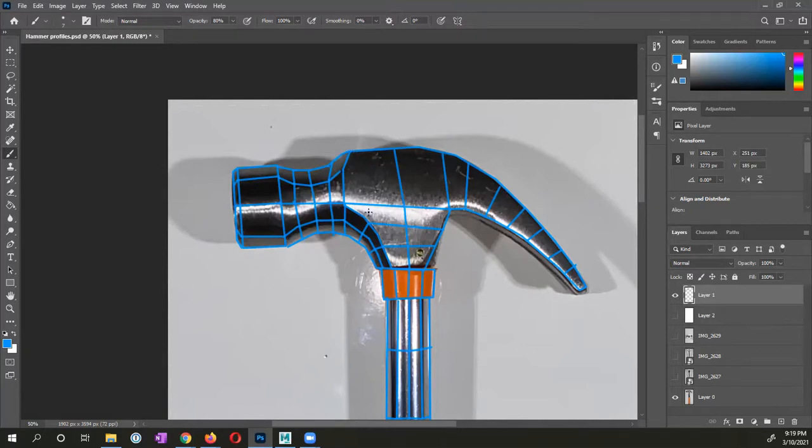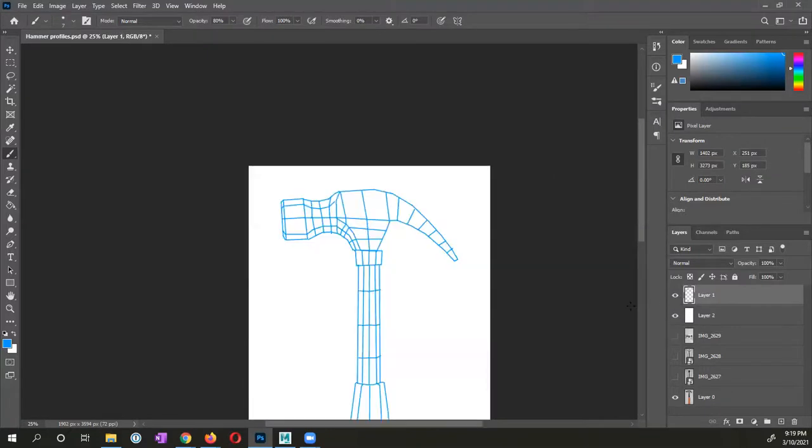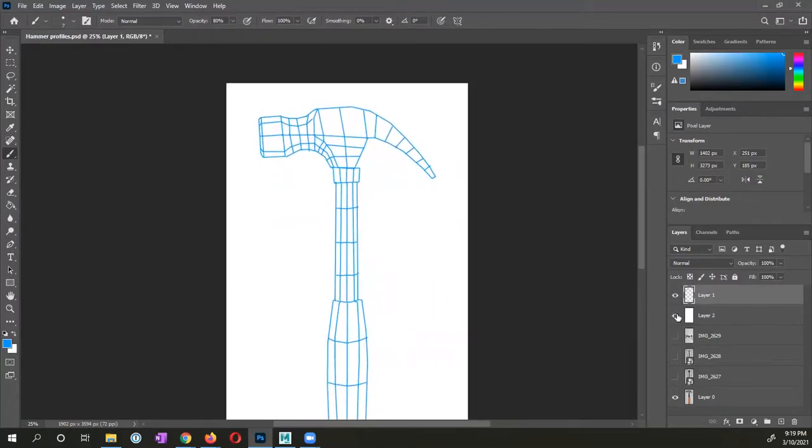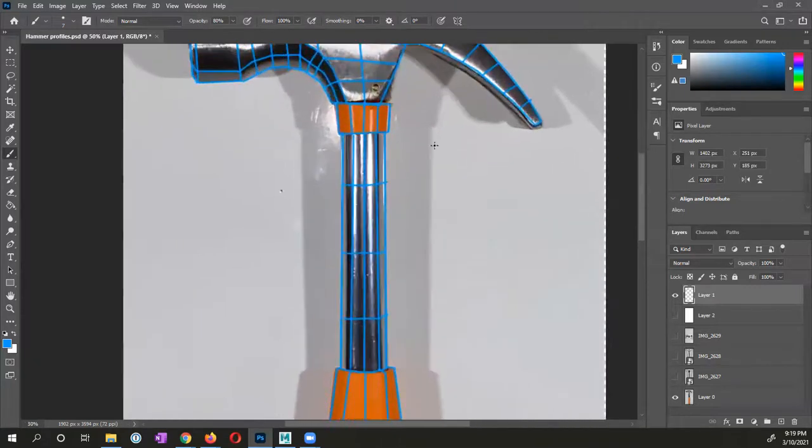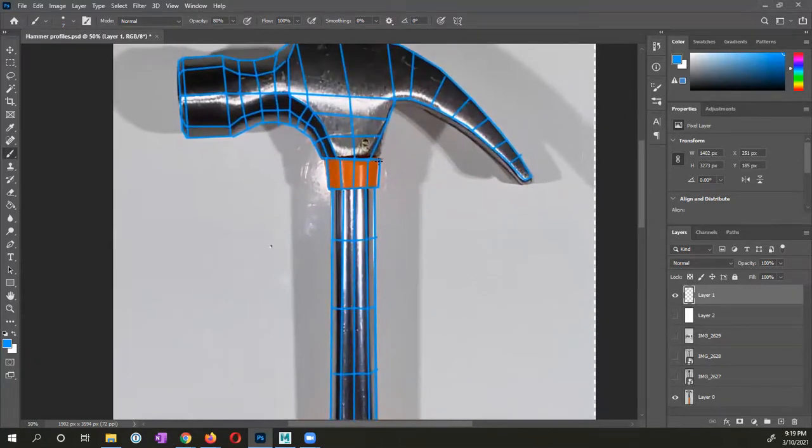Right here, I probably need to create an additional shape that comes across. That goes around, so that I have a better idea of how the topology for this shape is going to be. So now you don't necessarily need to create this, but this is helpful for you to start to visualize what it's going to look like.